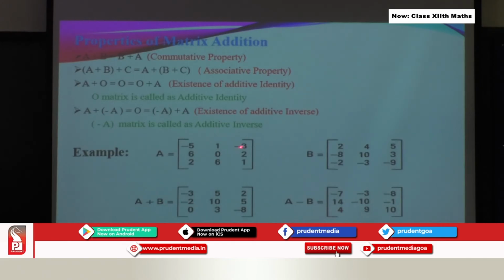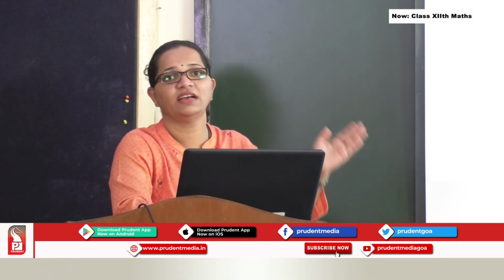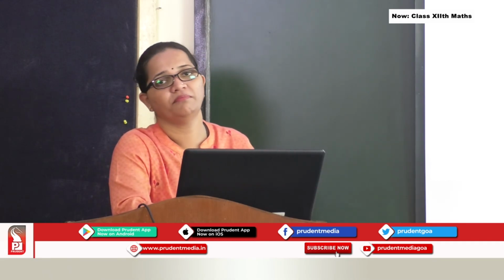Let's proceed further. Let us take this entry. This entry is what? It is A13. So A13 plus B13 I am getting as 2, but when you talk about A13 minus B13, that is minus 3 minus 5, I am getting minus 8. So basically we follow a similar protocol over here when we add or when we subtract two matrices.